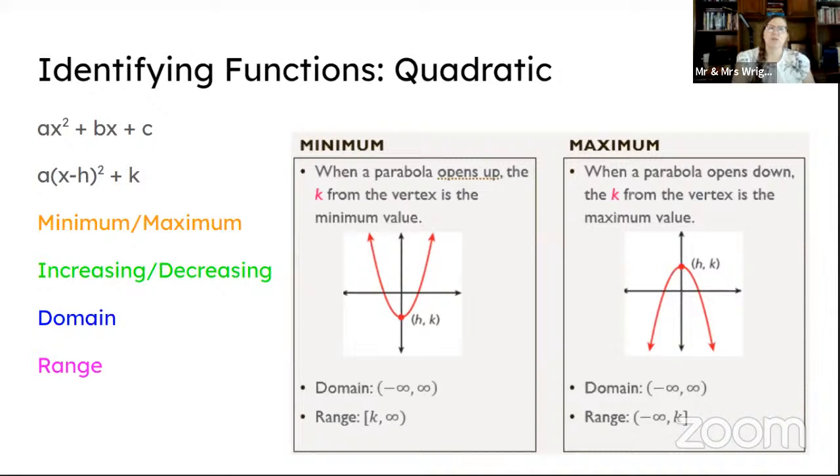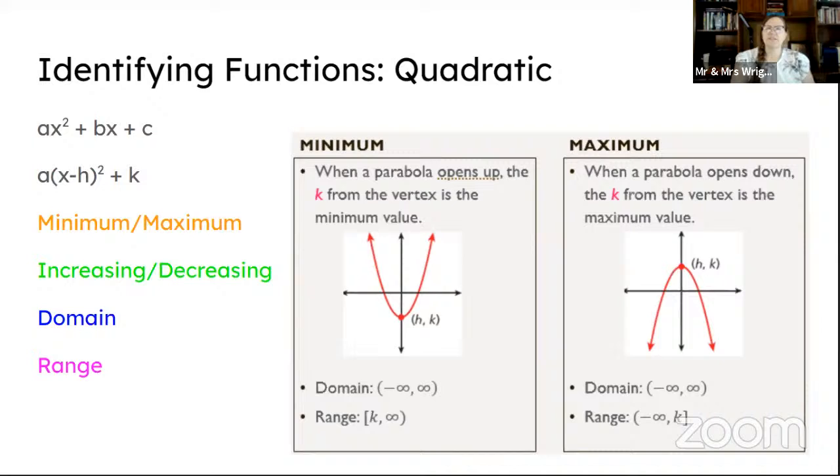Now, quadratics are usually written one of two ways, either in standard form, which is ax squared plus bx plus c, or the vertex form, which is a times (x minus h) squared plus k. And they tell us different information, but as long as you can recognize that when you see something written with the variable raised to the power of 2, or a second degree polynomial, then you know that you have a quadratic.